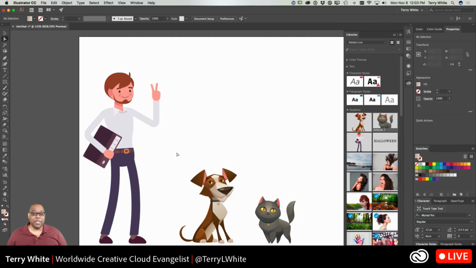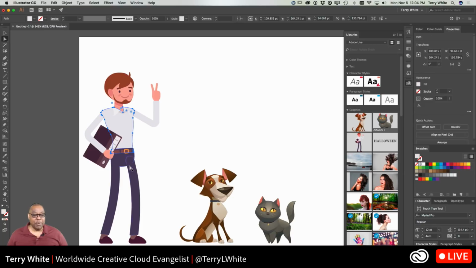And what's cool about this is if I wanted to bend his arm or bend him at the waist or raise his leg up, that would have been a pain in the butt before because I would have to go manipulate all those paths and points, probably add a bunch of new curve points just to get it to look natural. Now with the Puppet Warp tool, it is so much easier to do this kind of work. And that's one of the reasons I was excited to show it off here.